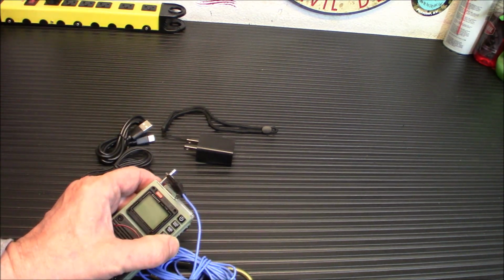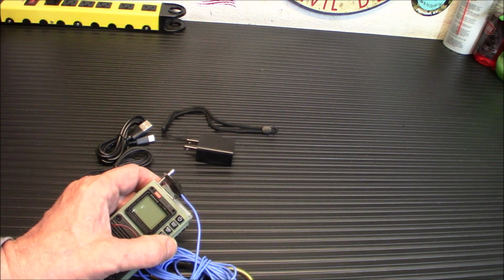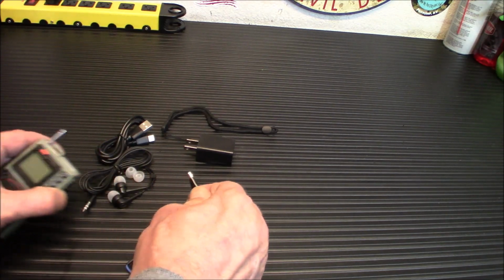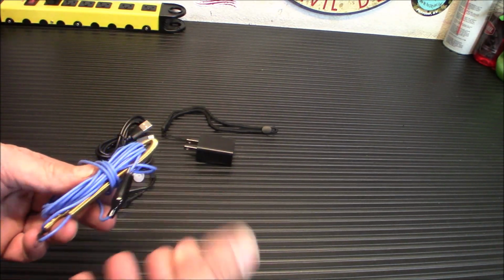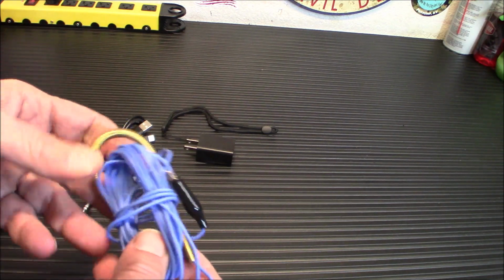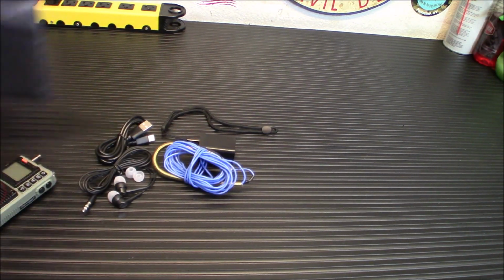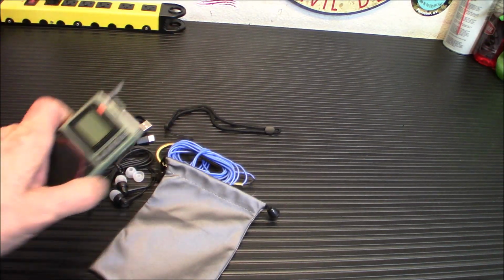And when I show you the shortwave video that I shot last night, you will understand how much of a difference this little tiny piece of antenna here makes. I believe it's only like 11 feet. Now you could, of course, make a bigger one if you want. Take this off and make it longer or bigger or whatever. But for just everyday carry, this is more than adequate, it really did a really nice job. You will get a carry case as well. It does not come with this. I was just using that to prop the radio up.